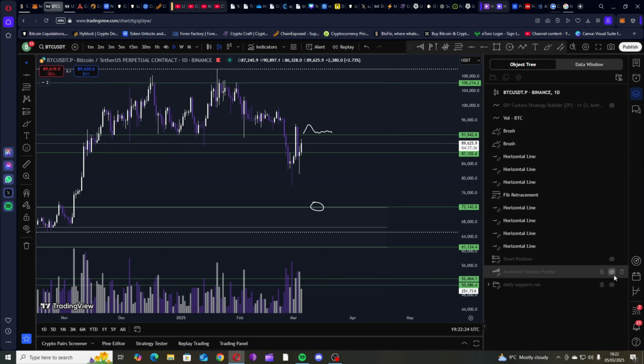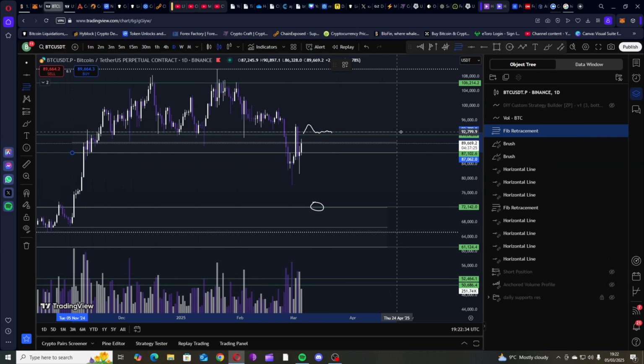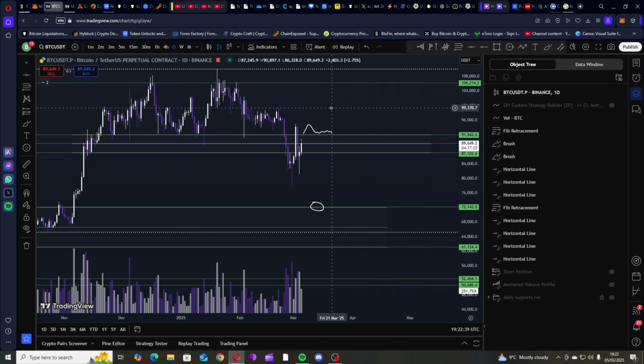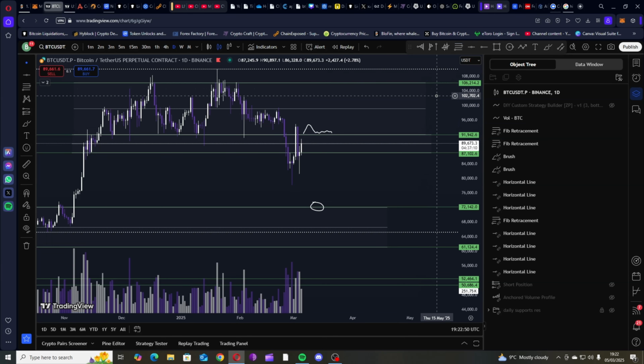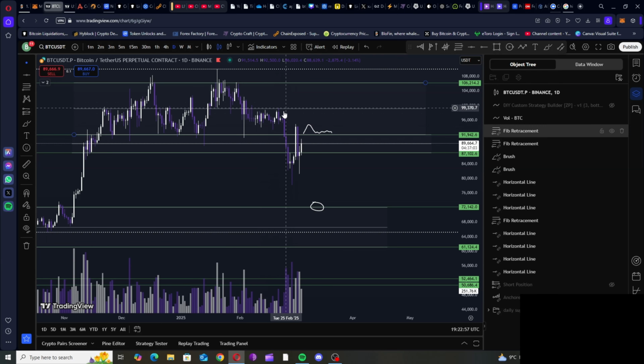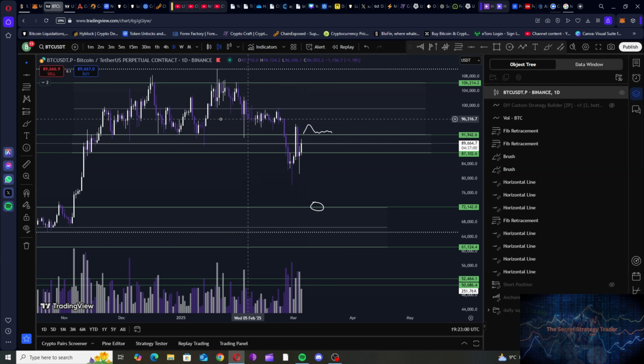Don't get me wrong, I do use anchored volume profiles, and I use other things that are involved in trading. But that's me, because I've been trading a while now, so I can use those sorts of things. Whereas if you're a newer trader, it's harder for you to do that, because you can't really see what's going on. And obviously I use order flow and the order book and other things like that.